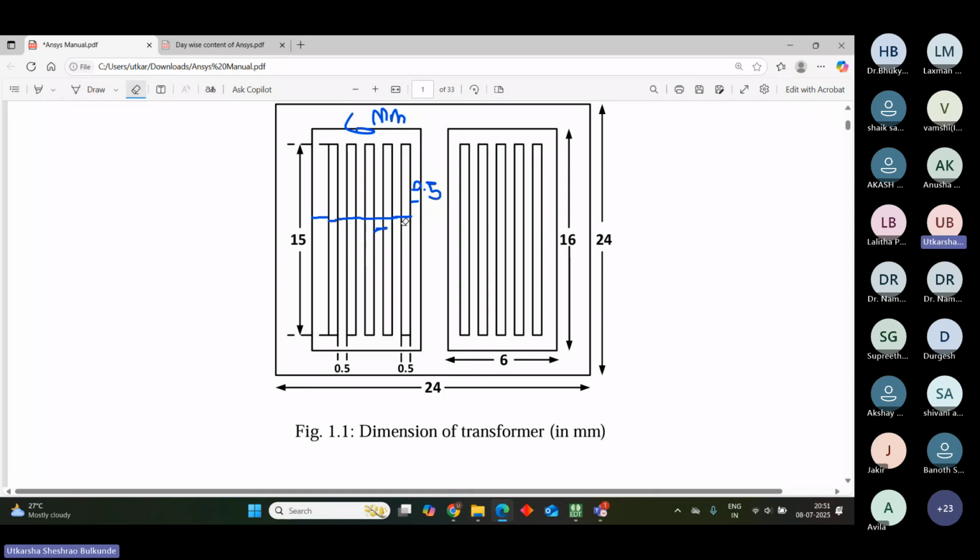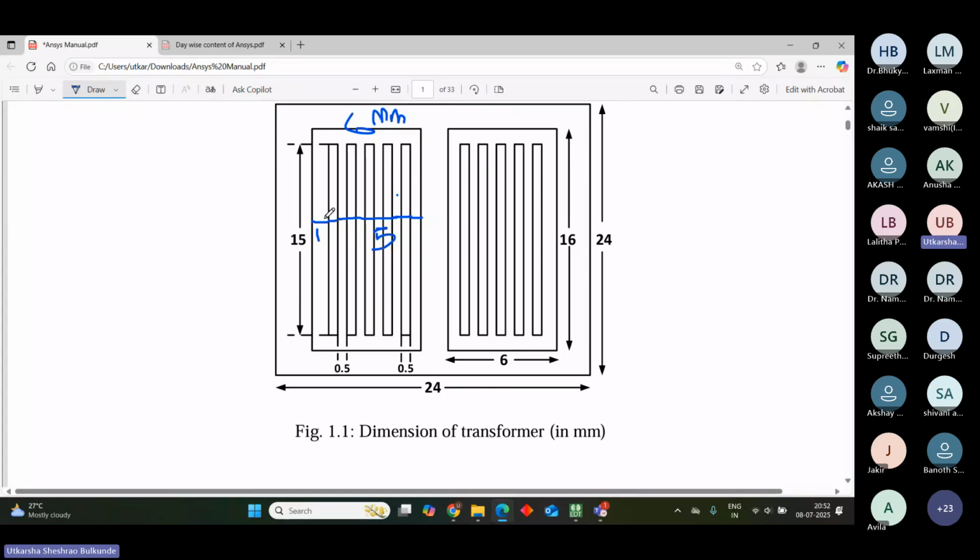I forgot to give this. This is 0.5 only from here to here. So this whole thing is 5 mm if you calculate it, till this hole is 5 mm. So this is just 1 mm.